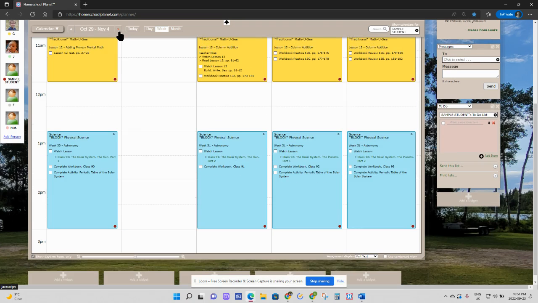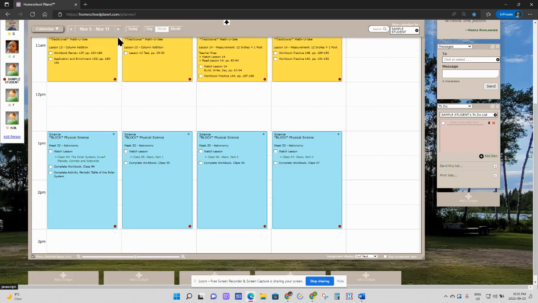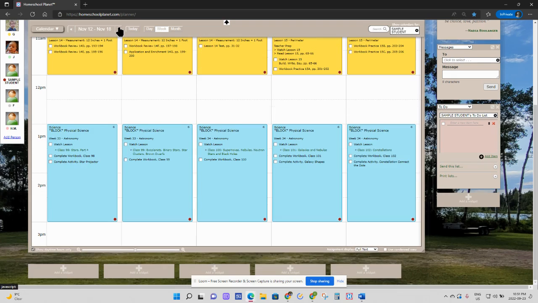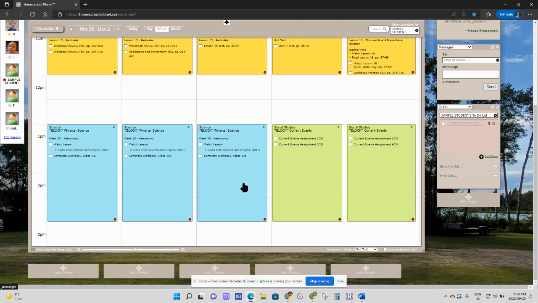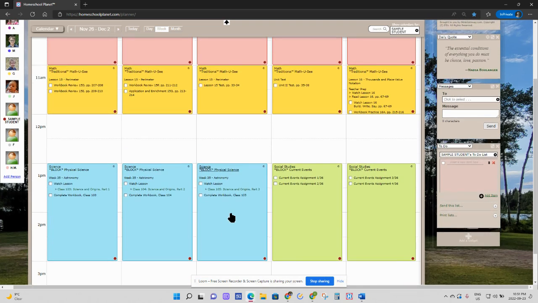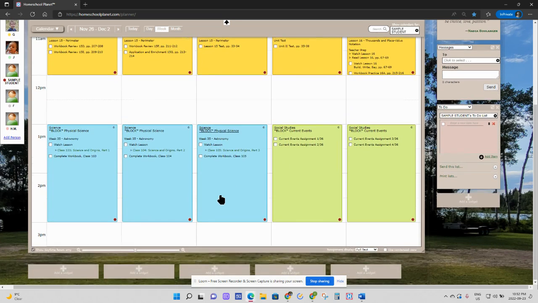Now, some people actually choose to have two separate blocks per week. So they do Monday, and every other day is the other subject. But in this example, we're just working on science first until it's completed. Now you can see our science is complete. 35 weeks of science have been completed in far less than 35 weeks of school. But they are done with science for the school year.